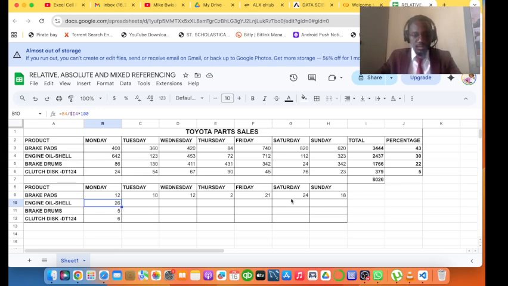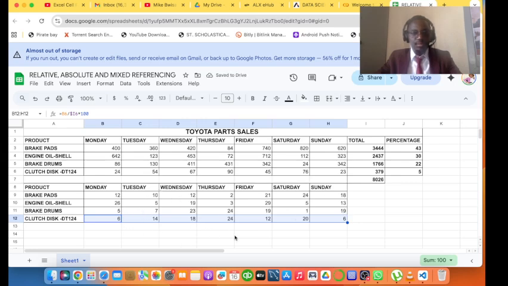So now you can check your values here. And once you confirm that is correct and the answers are on point, you can do the same here. So the sales values have been represented as percentages. Great. So what have we done here?